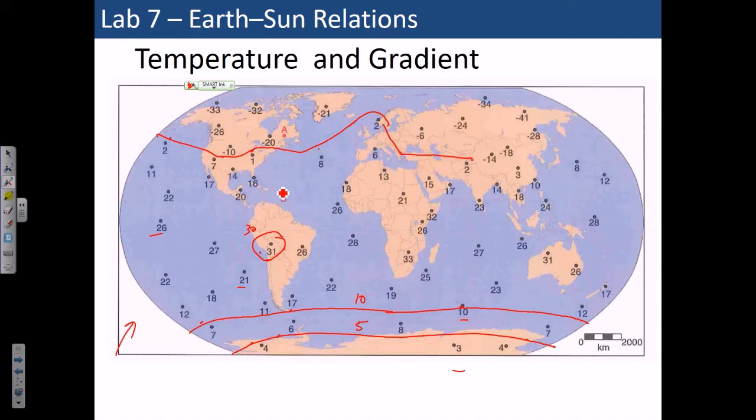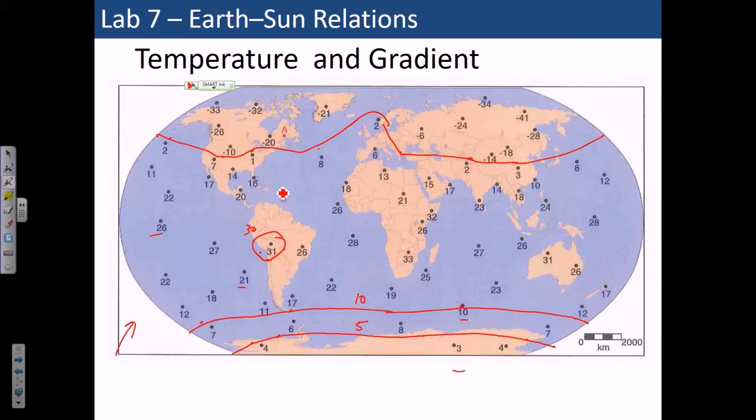Now we're going to go through close to this 3, up by the 8, and then off. So during the wintertime, you can see that the cold air is localized over the continents during the winter months in the northern hemisphere. And it would flip-flop so that during the June solstice, the high temperatures would be over the continents in the northern hemisphere.